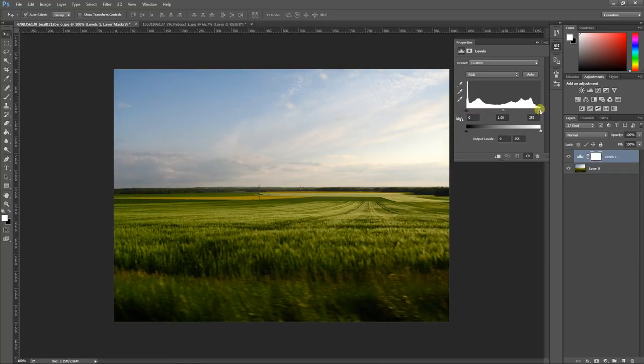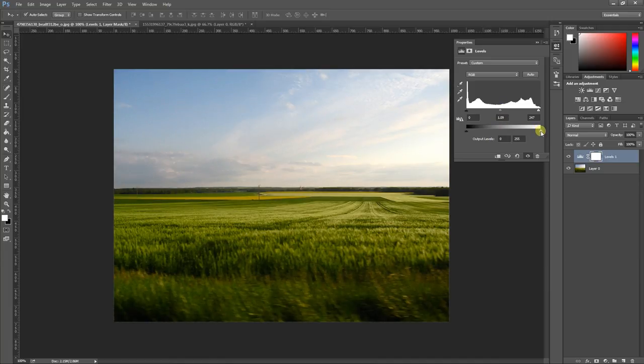So I can move this a little bit, but the light and darks are actually pretty full, so I wouldn't move that there. I can, however, move this, and you can see I can lighten or darken the whole image while not losing the fact that there are dark pixels or light pixels. If I move it this way, there's still going to be light pixels. That's the difference between this and, say, brightness contrast. Brightness, if you move that up, the whole thing gets lighter, and you lose all the dark pixels, and no one wants that.